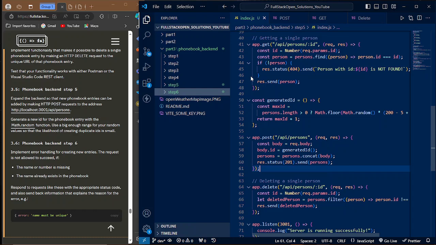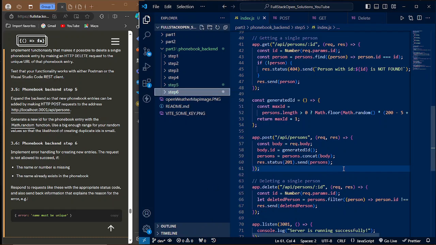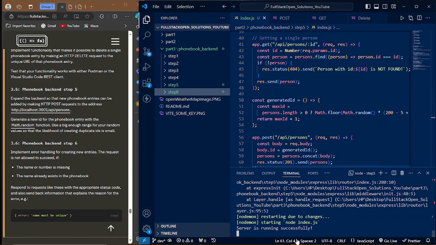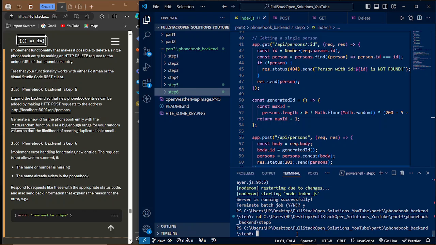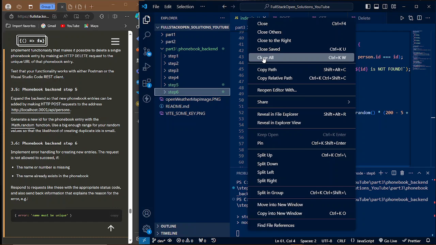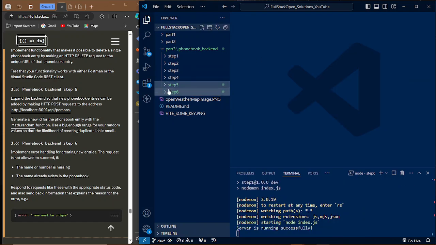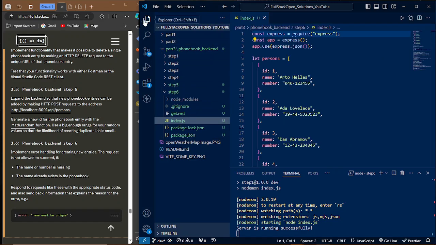All right. So we are going to be copying the file parts of step 6. So let's stop this and then let's cd into step 6. Let's npm run the server for step 6. Let's also close all these files. They belong to the previous step. All right, so here let's come to index.js and let's do something like this.